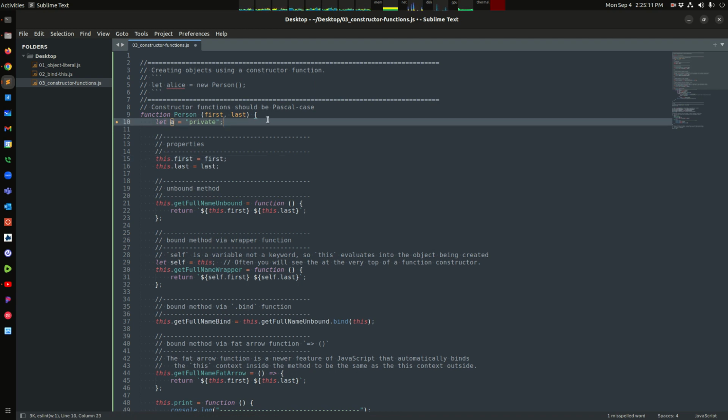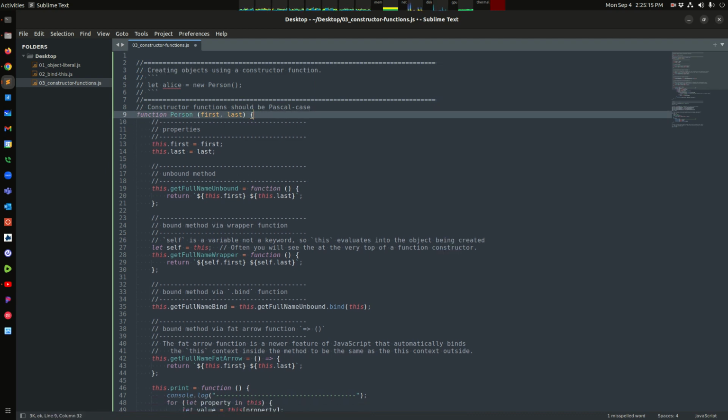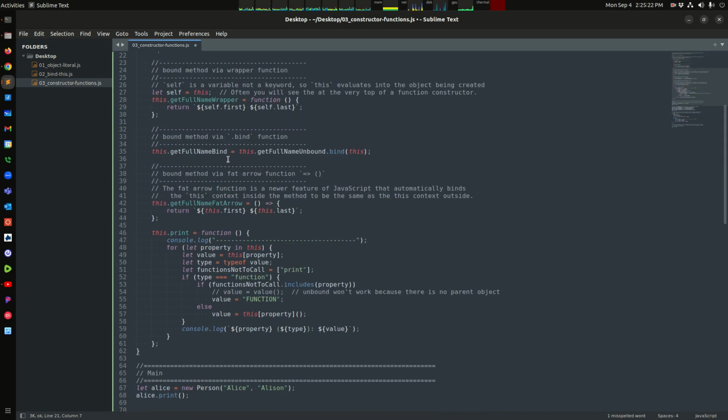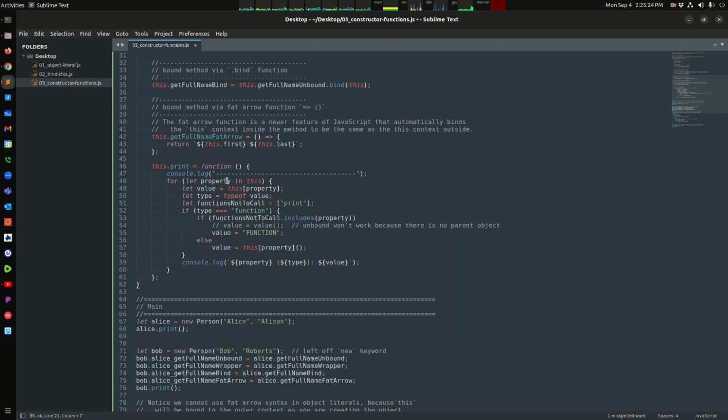Okay, and almost all of the common classical programming paradigms you can do in JavaScript. It's just you have to write it just a little bit different. And the reality is that the class syntax for JavaScript just translates down to this type of syntax anyway. So the class syntax is just syntactical sugar. It's just so people can use it and it looks similar to other classical programming languages.